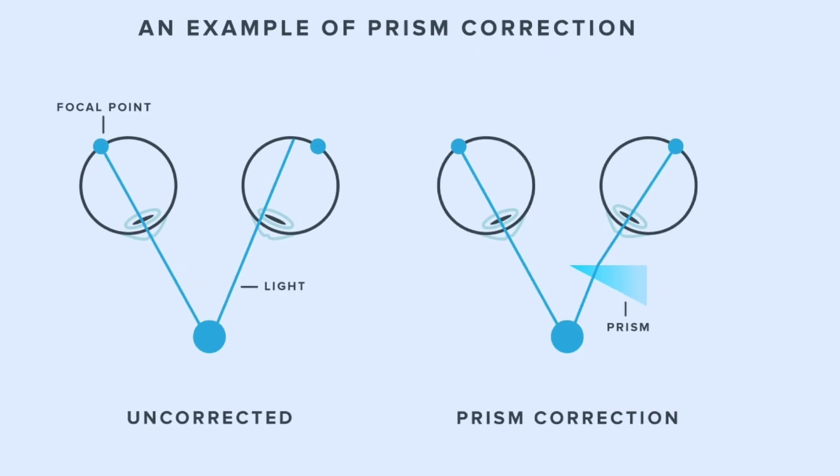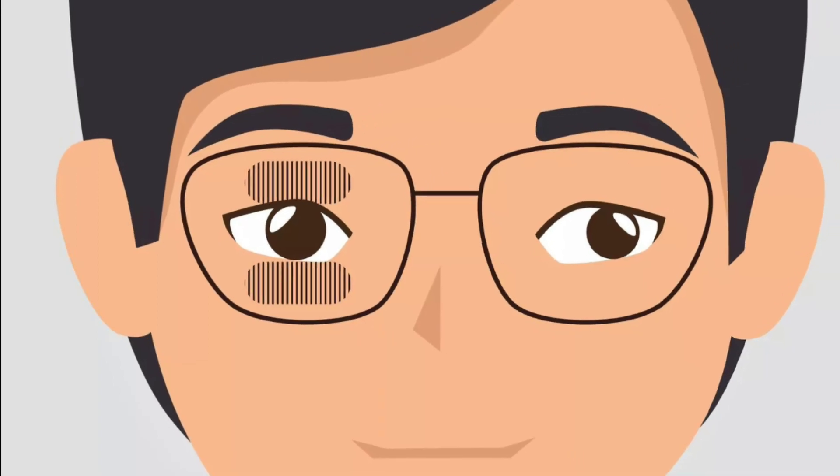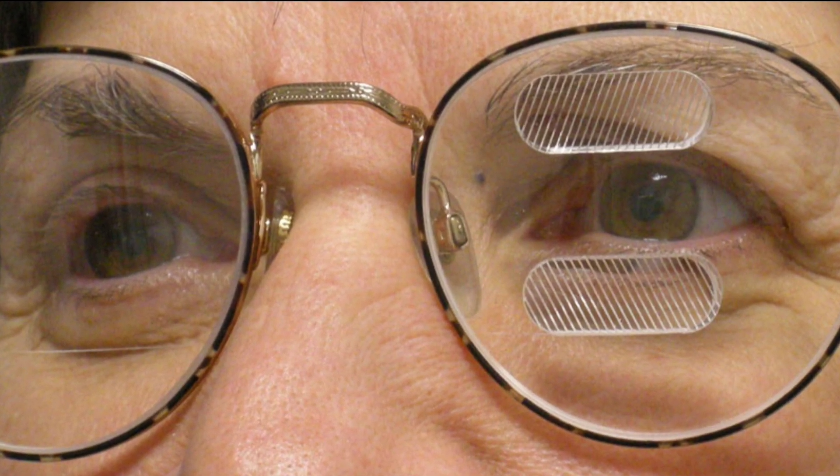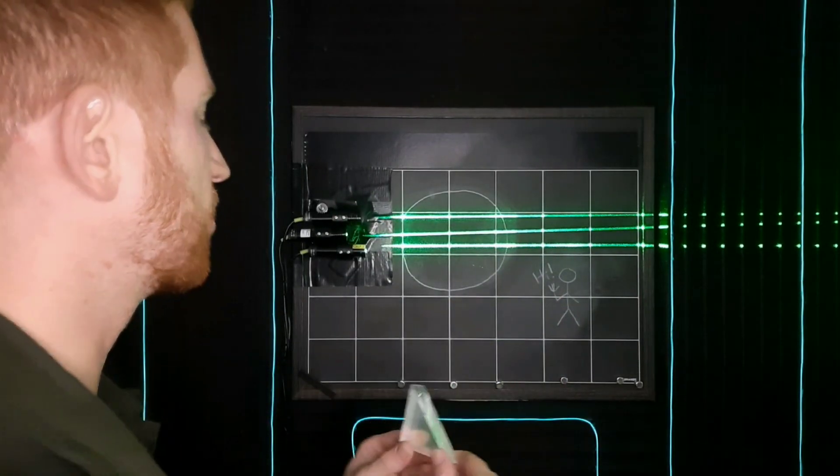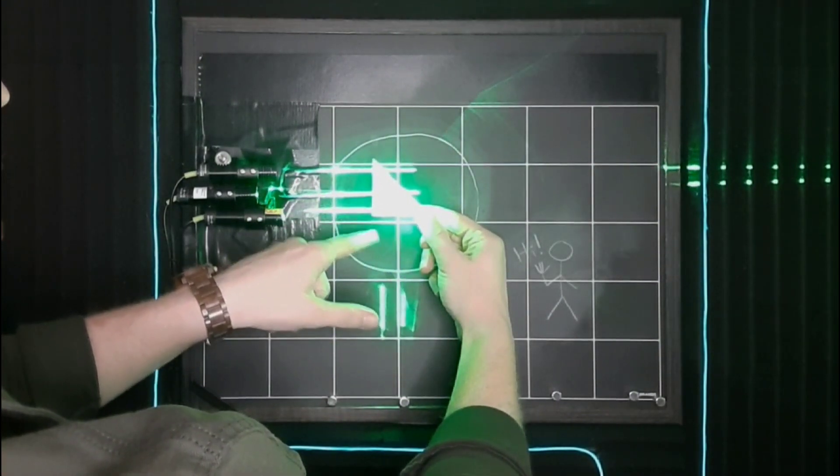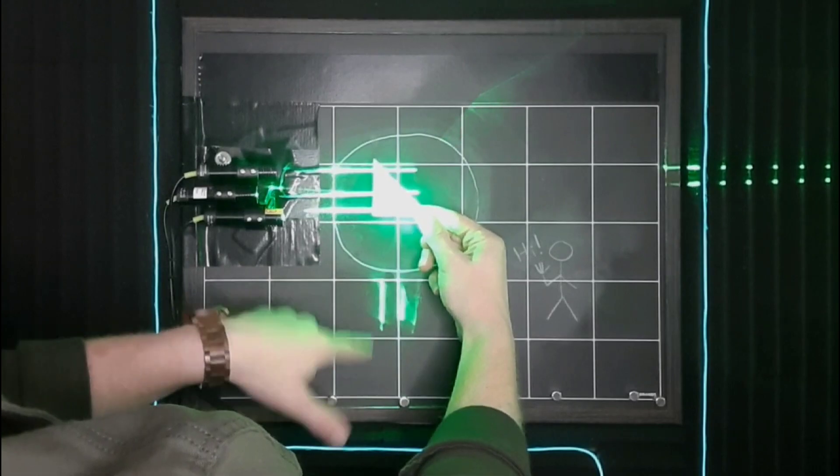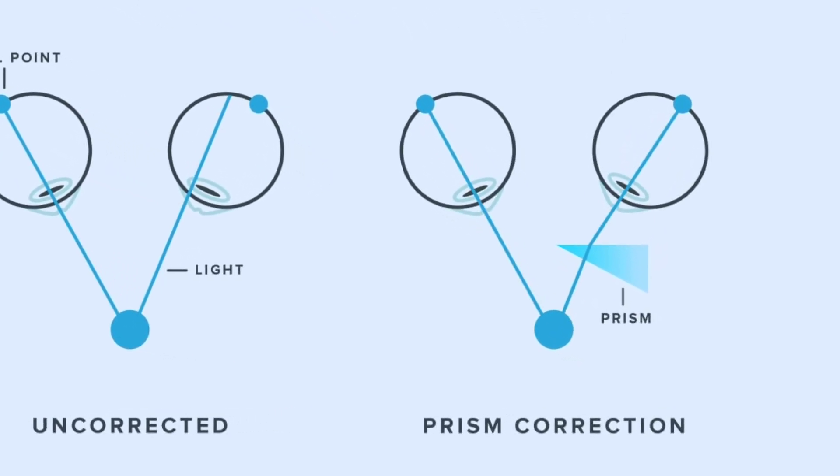Prescription part number five. If you see a prism specification, that means that your lens is correct for a lazy eye or double vision. Your two eyes are focusing to two different spots, so you need to realign those so that you're forming one image. The prism I have is pretty different from the prisms in your glasses, but they're both just blocks of glass or plastic. So I can show you at least that this prism redirects the light. You see that it comes in, changes direction, and is now coming down below here, showing up on the board. So the prisms in glasses do something slightly similar where they redirect the light from one of the eyes so you again form one nice image.